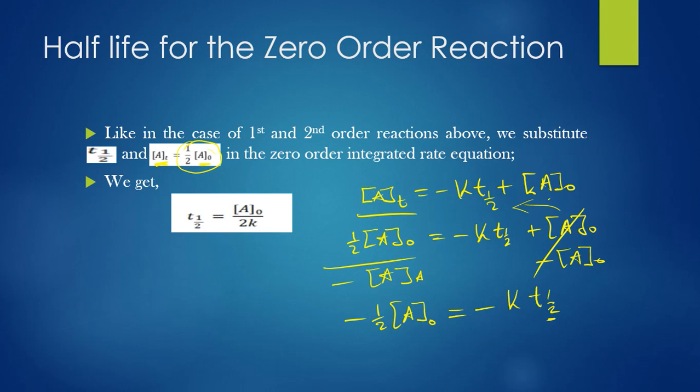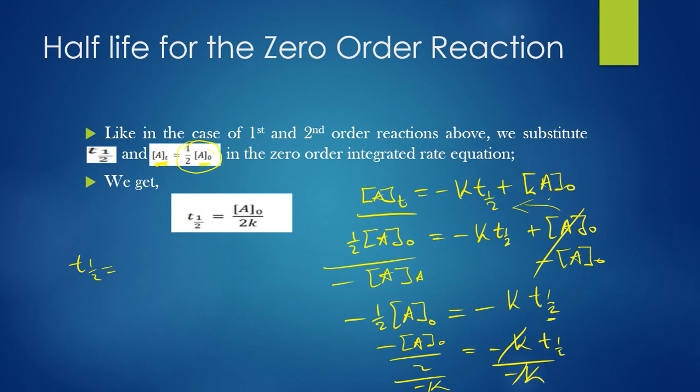So what are you going to do? Before you do that, you can multiply 1 times this. You're going to have negative of the concentration over 2, and then you're going to have negative k, like that. Then here, what are you going to have? You can even first divide if you want here, negative k, and then here you cancel, you cancel. So your half-life will take this form.